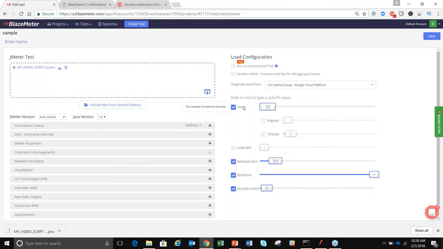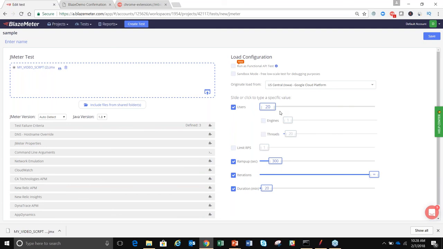And these are virtual users, and you can specify close to 1 million or 2 million, depending on your business case. That will create an appropriate number of engines from which this load would be generated.